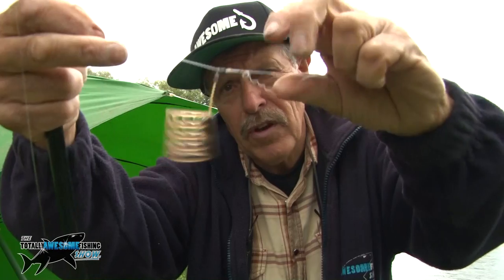Split shot to hold the swim feeder, hook link, and I'm going to tie on a little bit bigger, about a size 12 wide gape hook, with a bunch of maggots sent down to the bottom of the swim. Where I'm groundbaiting, anything down the bottom of the swim should locate that first. It's going to be noisy here, people, because I'm right on the road, but we'll plough on.